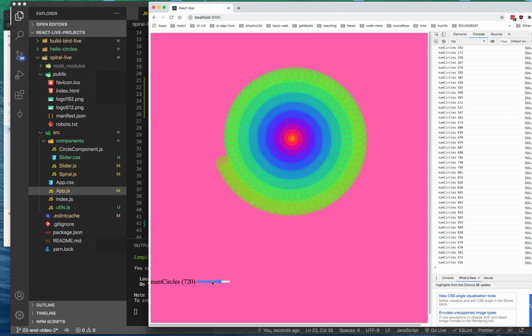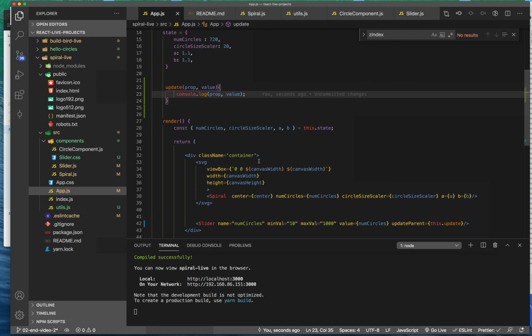Now we need to send this back into my slider so that my slider will reflect the changes. You see how the slider's staying at 720 and the value is staying at 720. So what I need is to get here in my render method, I need to have this num circles value change. We're bringing in num circles from this dot state. What I need to do is in here, I need to update state, right?